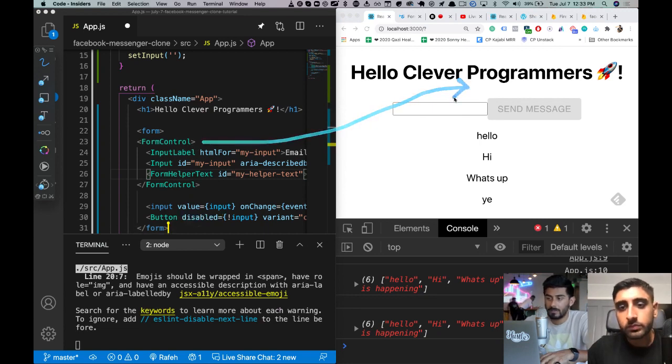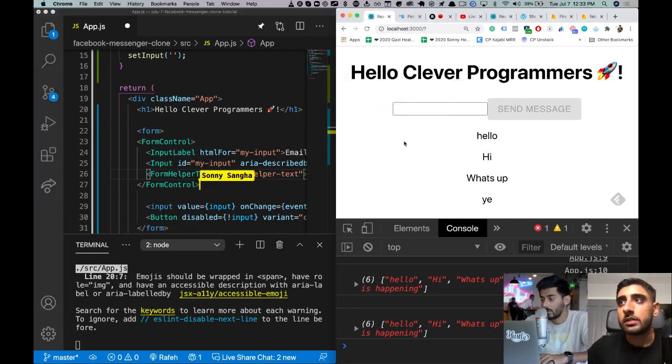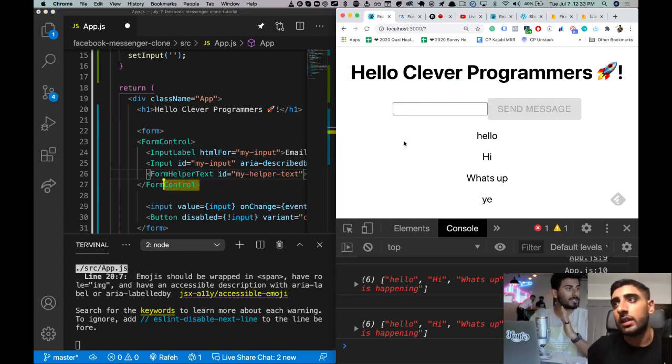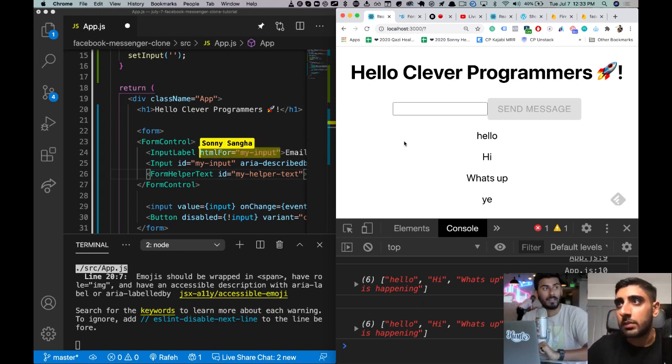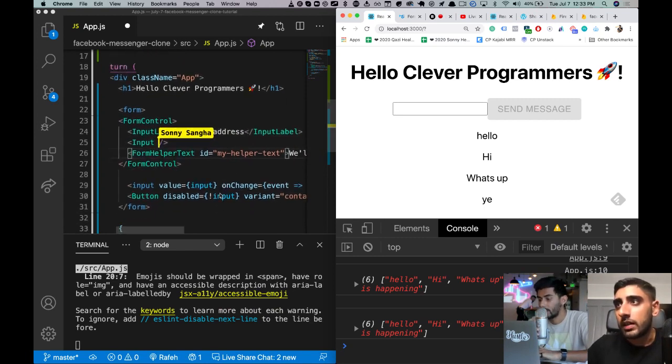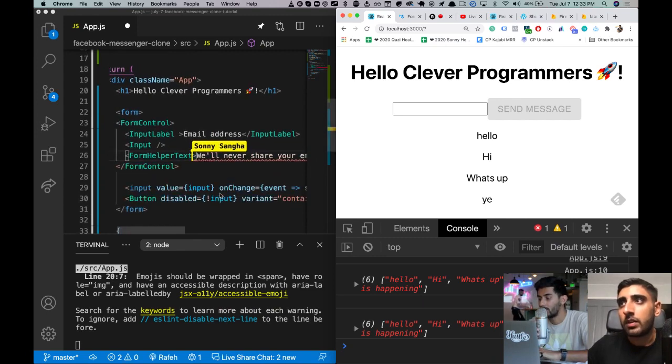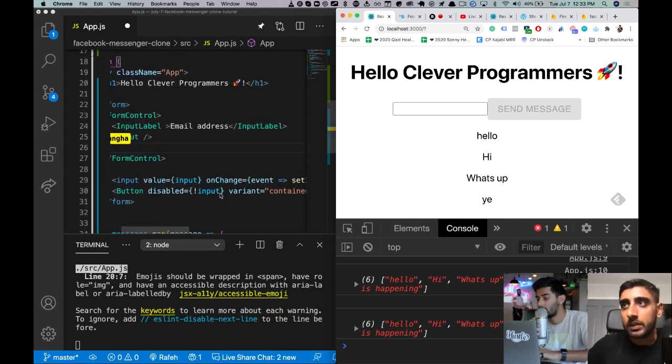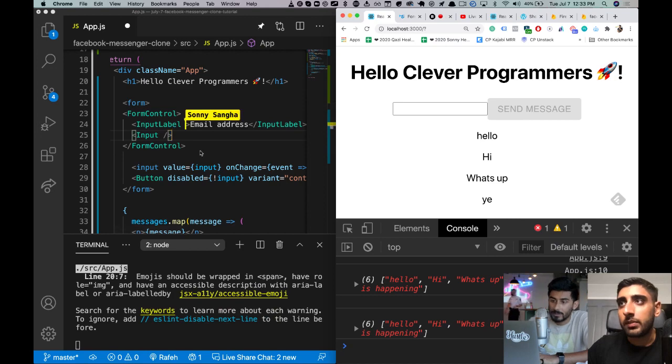So right about there. Yeah, and the reason why we're doing that is because we basically just want to replace the stuff that we have at the moment with that instead. So to get that going, what we're going to do is delete the stuff we don't need. We don't need this HTML for. We don't need this ID at the moment. We don't need this thing. So you can actually simplify a lot of this. And even this ID here, you don't actually need that for now. And even the form helper text we don't want. So you see, we've actually simplified it a lot.